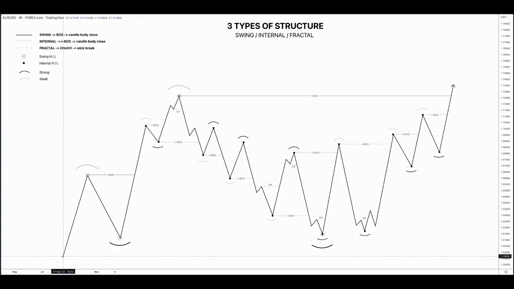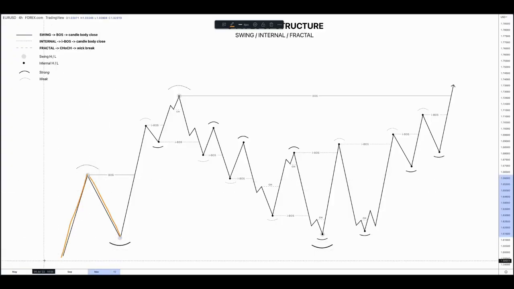So step by step. We have a big bullish swing leg to the upside, okay? Price forms that higher high. Then we start to pull back, okay? So we know that in a bullish market, price will pull back and we would expect that swing low to be strong and to hold. So price will pull back, but it won't breach it. Then we get the next swing movement to the upside, okay?